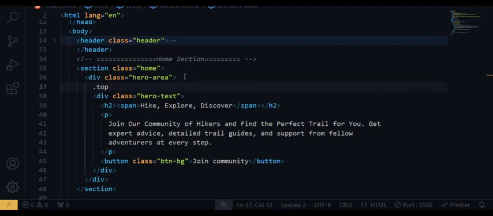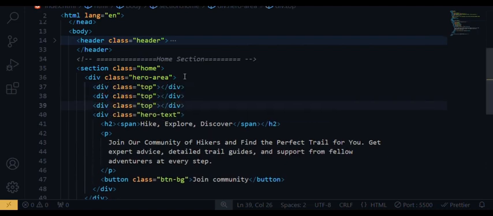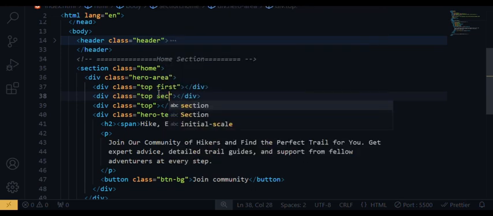So I'll be giving them double class names, but the general class name will be top. So this one will now be the first one, second one, and then the last one.